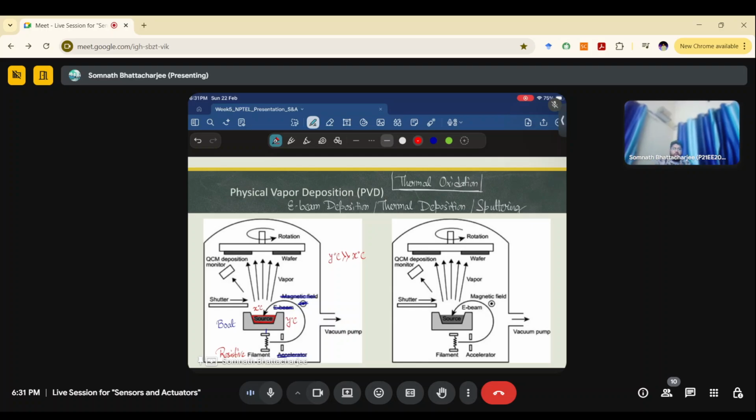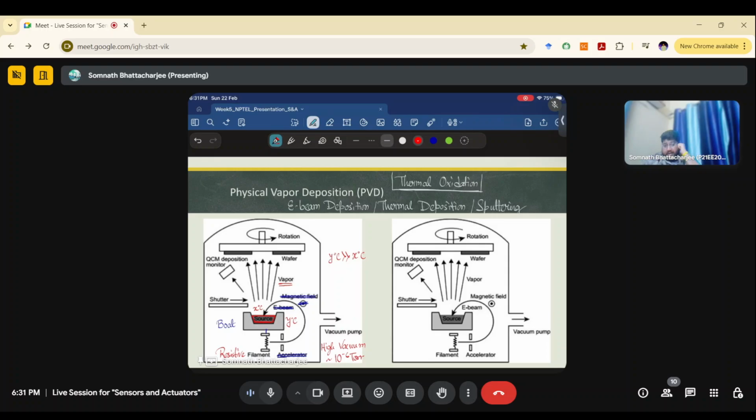Through this resistive filament, the boat is heated, and based on that, this source material is turned into a vapor, and this vapor and everything occurs inside a chamber. So this chamber is called an evaporation chamber, and inside this chamber there is a very high vacuum of nearly 10 to the power minus 6 torr.